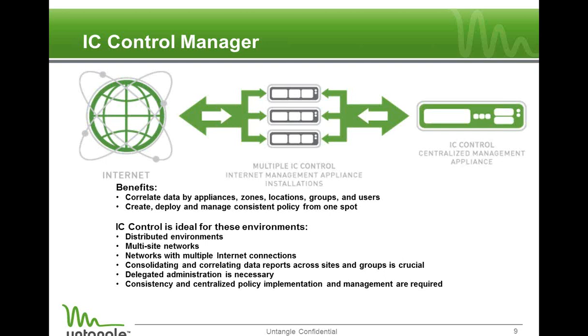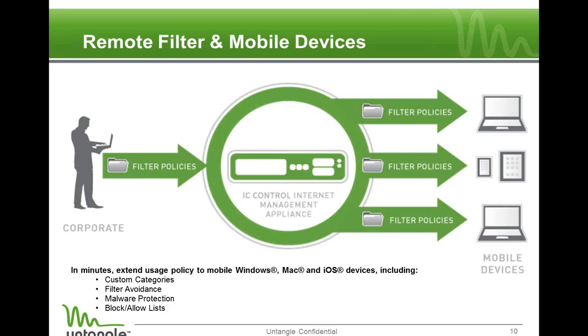We also offer, as I mentioned earlier, a remote filter. And this is for supporting Windows devices, Macintosh OS devices, and iOS, including iPads. This can be used for organizations that are handing out devices and they are going to leave the network. You still want to make sure that those devices are protected even when they're off of your internet connection. And it's pretty cool because our system is very slick, and with that mobile device management piece, we can even tell if that device is on or off network, and you can run policies according to that information.